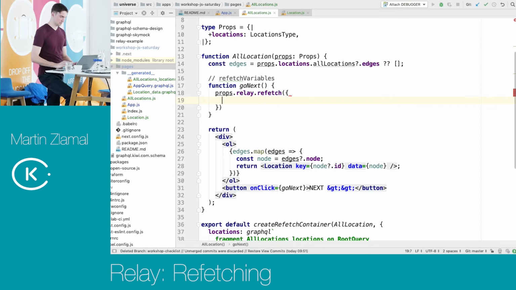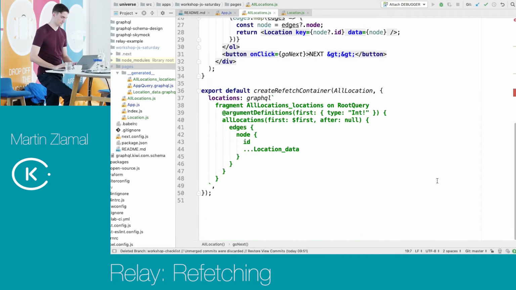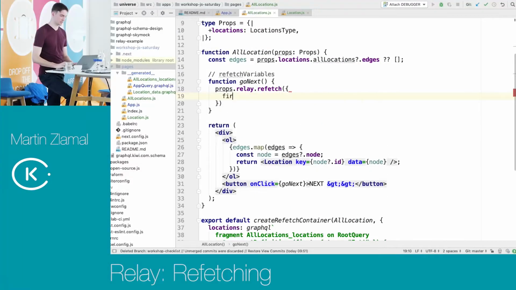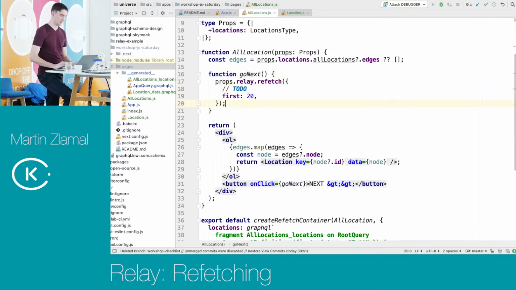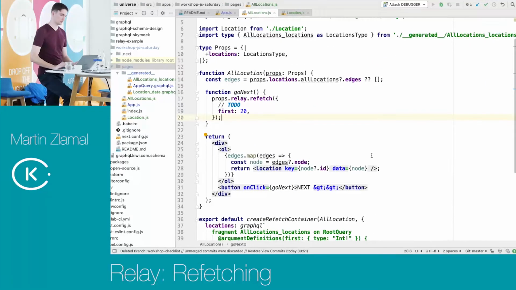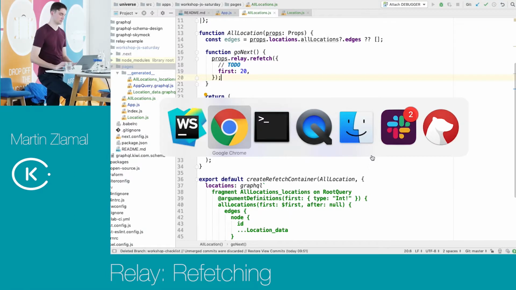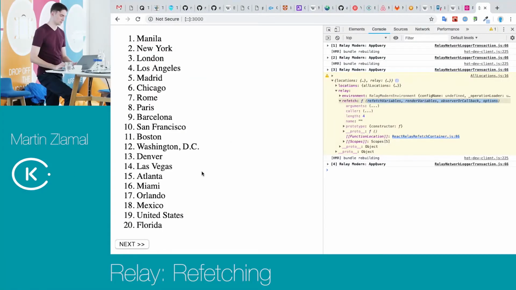And basically, we will say go refetch 20 new locations. We'll do something here. But that's not all. When I press the button now, it's gonna crash.